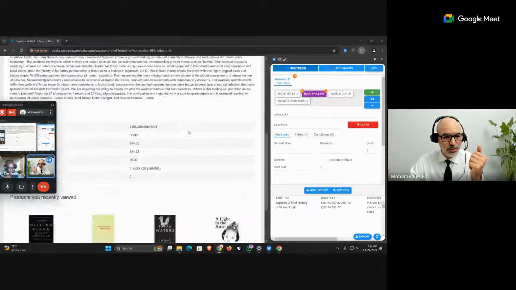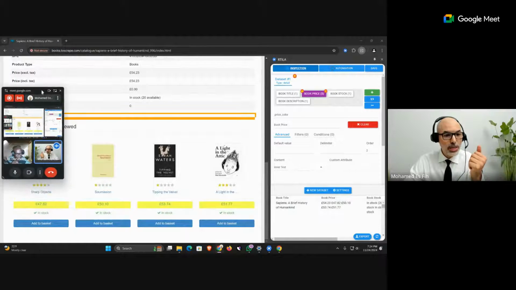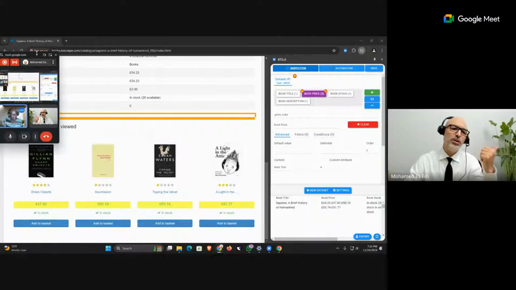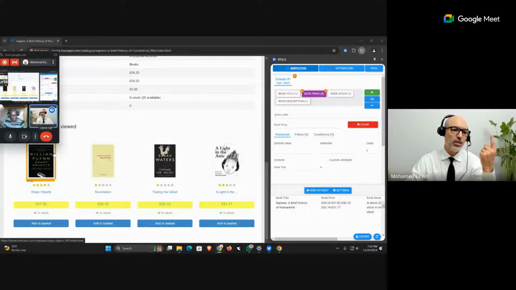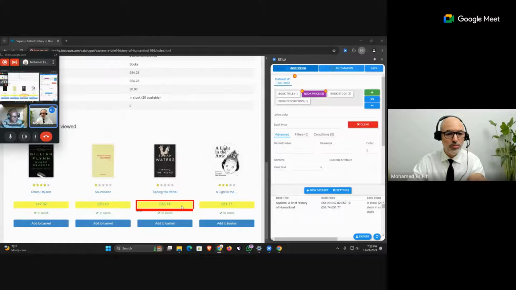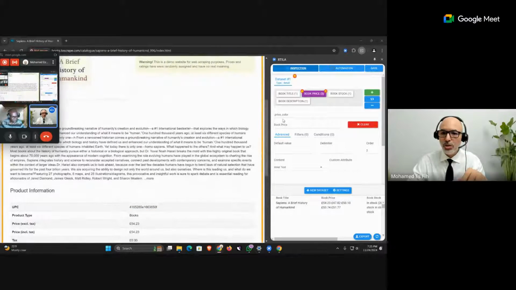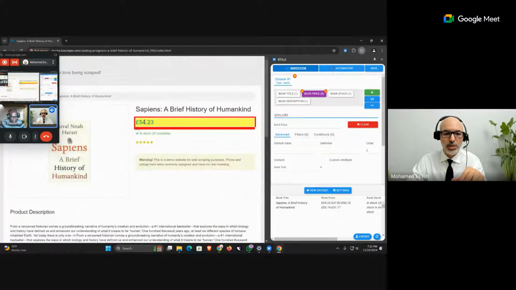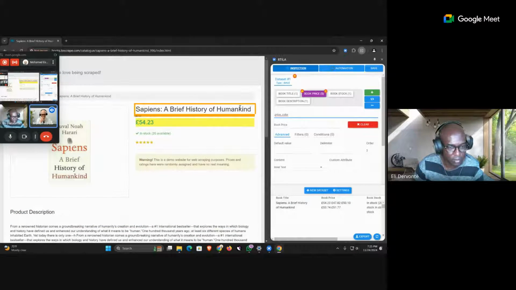I scroll down. Oh, look at that. The recently viewed, which I didn't have when I viewed only one product, one book. There was no recently viewed. But after that, there will be recently viewed or related products. So it's getting the prices of all the other related products. That's why this price color selector actually works for all the price colors, including my main book. I need to solve this.